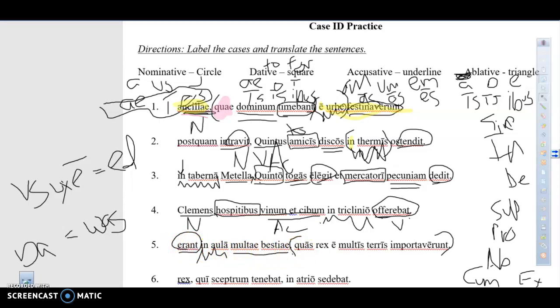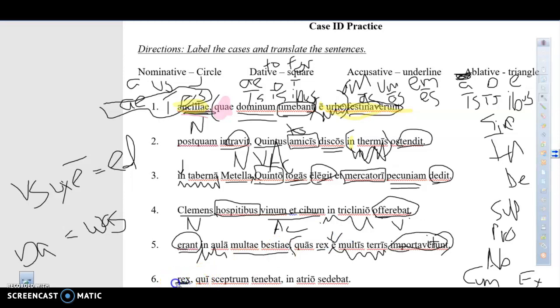Thank you, Benny. Who the king imported. Ooh, that should just be importavit. Typo. Importavit. Who the king imported from many lands. That is ablative. It's not an east dative. We did not have a verb of show, tell, or give. Not to mention that preposition tells me I got an ablative. Let's do this last one, this QU phrase. Go.